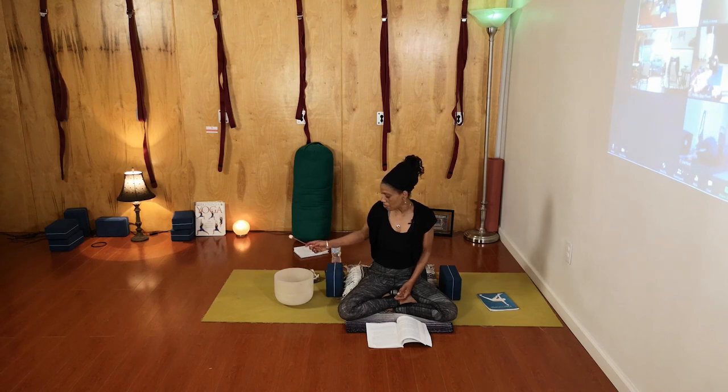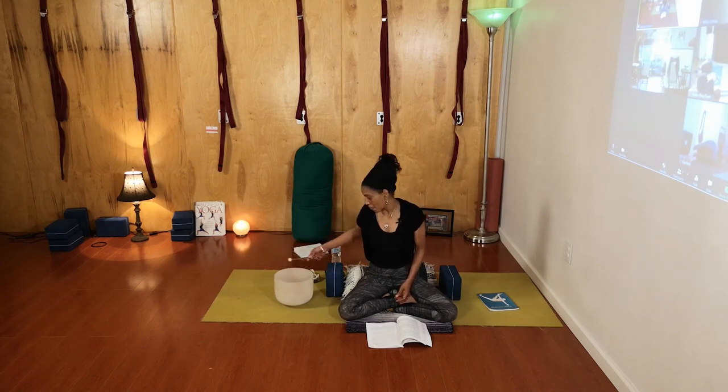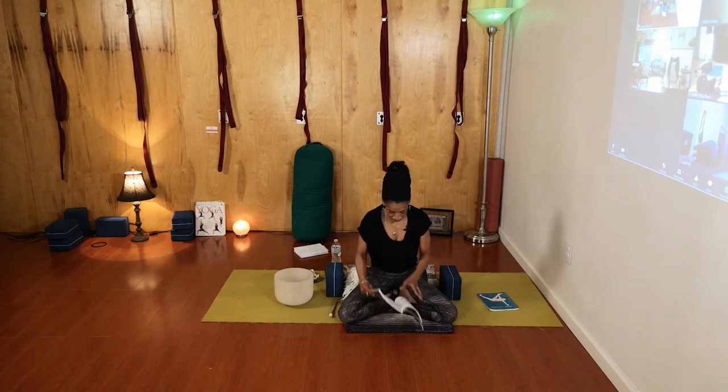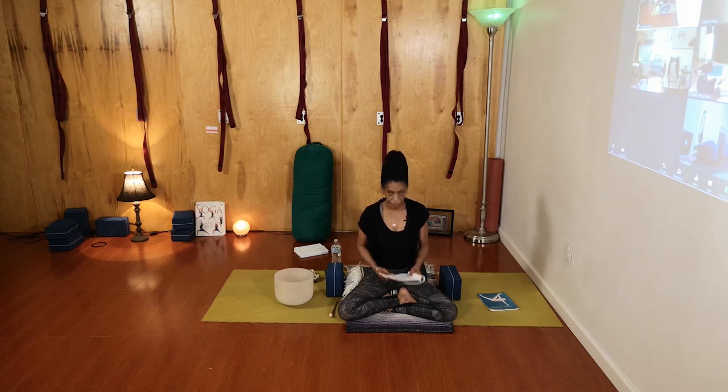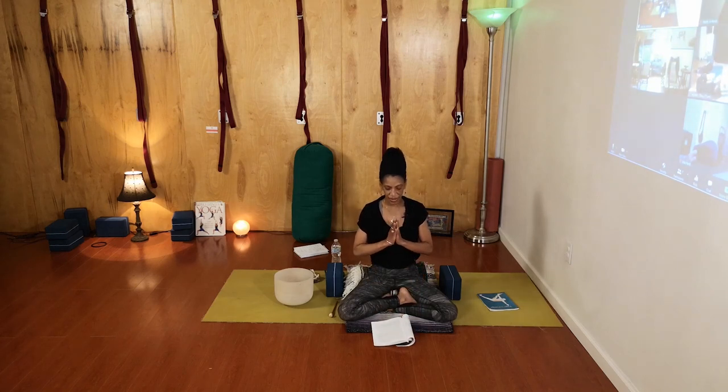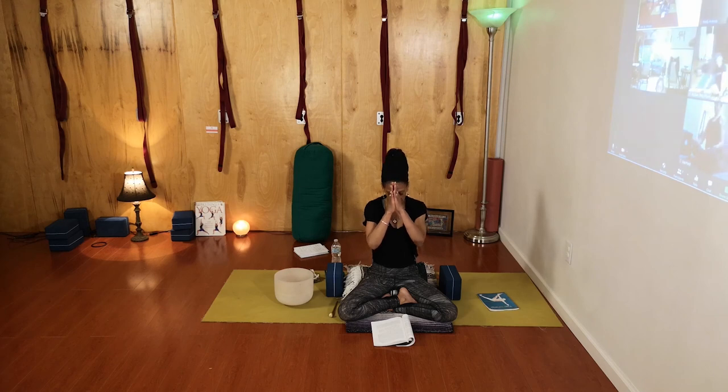Roll over onto the right and we'll hold there just a few moments in a fetal position. So you can use your right arm or your right hand to support your head. Come to any seated position that you would like. Keep your eyelids heavy and closed down. Take a few moments in silence. The hands can come heart center, thumbs to the third eye, or hands just resting at your legs.